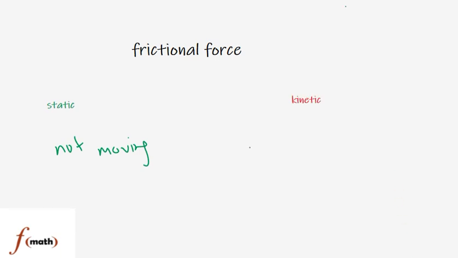Kinetic frictional force is a force that opposes motion. Simple. So in this type, something is moving. This one always opposes the direction of motion. So if there is an object like this, and it's moving this way, friction is always going to act this way because it opposes the motion. So whenever you're told motion is in some direction, the force opposing that direction is kinetic frictional force.